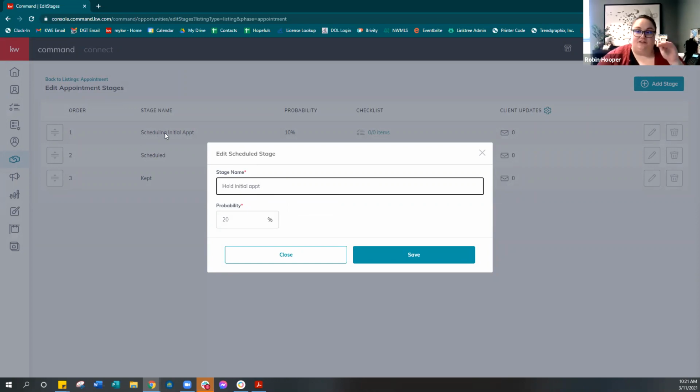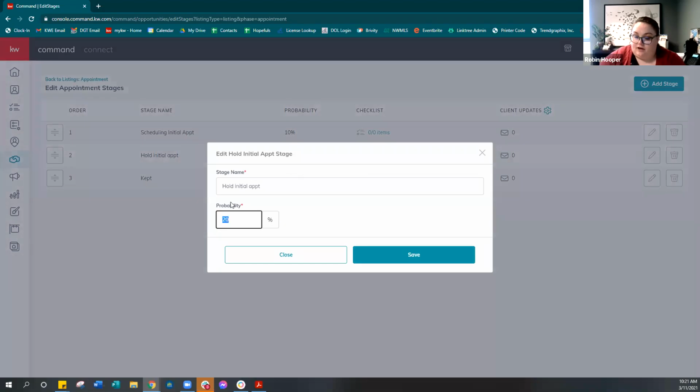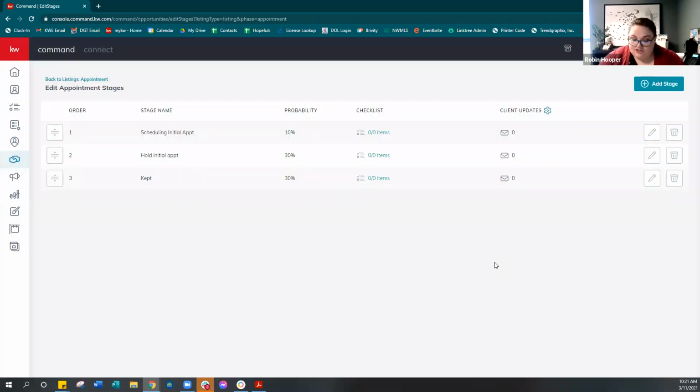So, I just said that the conversion rate is probably 10% when you meet with them. I apologize, that was when you schedule the appointment. If you're able to schedule them, there's a 10% chance you'll convert them. If you meet with them, there's a 20% chance that you'll convert them. And on this sheet as well, you can see that their numbers are slightly different. They put a 30% conversion rate for that initial appointment, which actually is probably this one here, now that I look at these two. So with the initial appointment held, we are going to change that to 30, just to keep in line with what Keller Williams suggests.